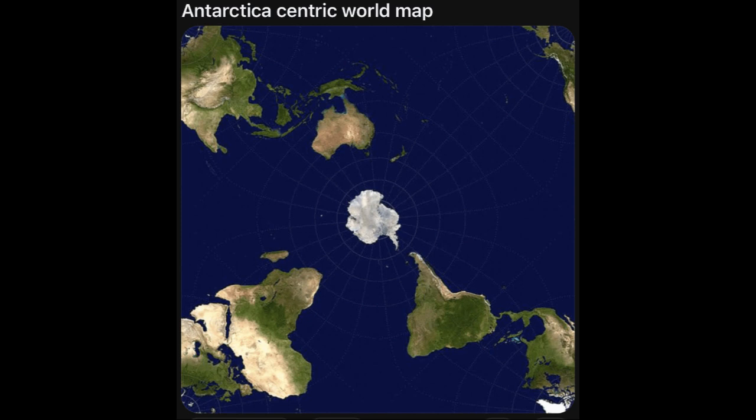Today's maps of the day, that's right, plural, maps of the day, is going to be focused on the continent south of the globe, Antarctica. Starting off with our first map, we have an Antarctica-centered map. We often see maps with certain regions front and center. Now, here's one for Antarctica. Kind of what the world would look like from an outer space perspective of the South Pole vantage point.